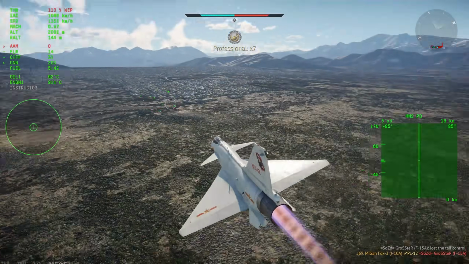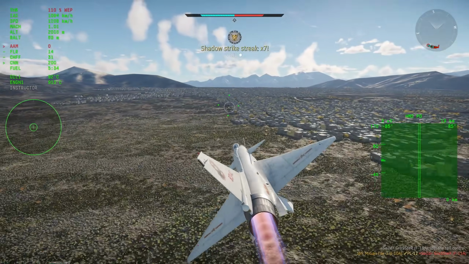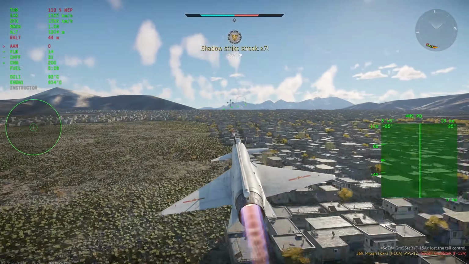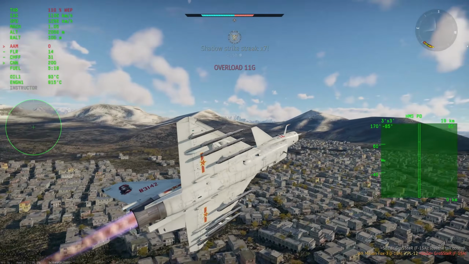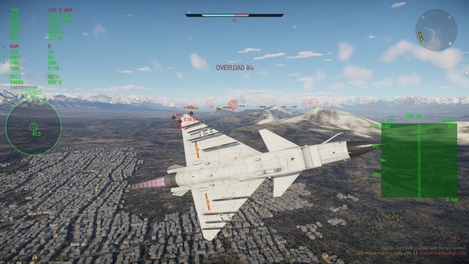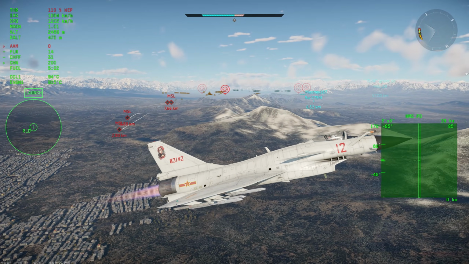Now, dev server's just opened at the time of recording this, so I'm probably going to try and do some dev server content. I also want to cover the F4F ICE, because I imagine a lot of you are going to be playing that ready for the Eurofighter, so that's kind of in my immediate plans.